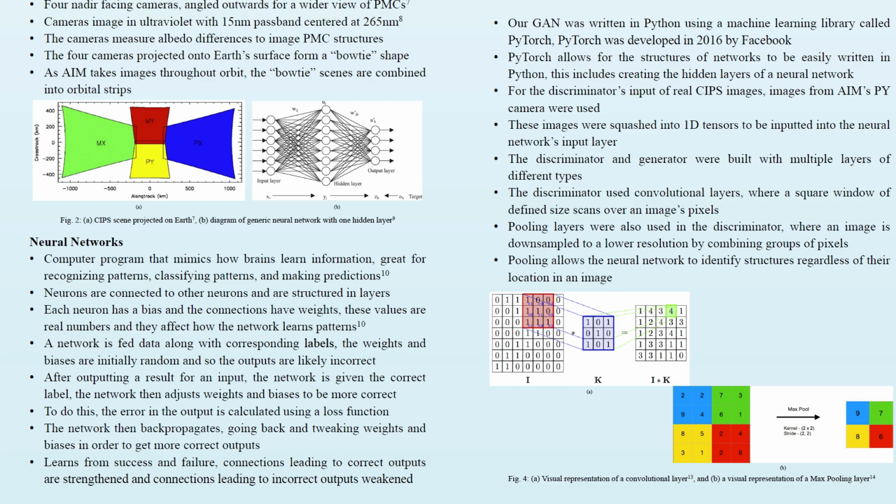When you want to train a neural network to identify images, for example, you might build a neural network to distinguish between pictures of dogs and cats. You would give it a picture of a dog with a label associated with it that says dog, and for a cat, it would say cat. So you give the neural network a piece of data with the correct label. Initially, that piece of data will run through and most likely lead to an incorrect result. Then you tell it what the label was, and it will go back and adjust its weights and biases in order to get to the correct output.